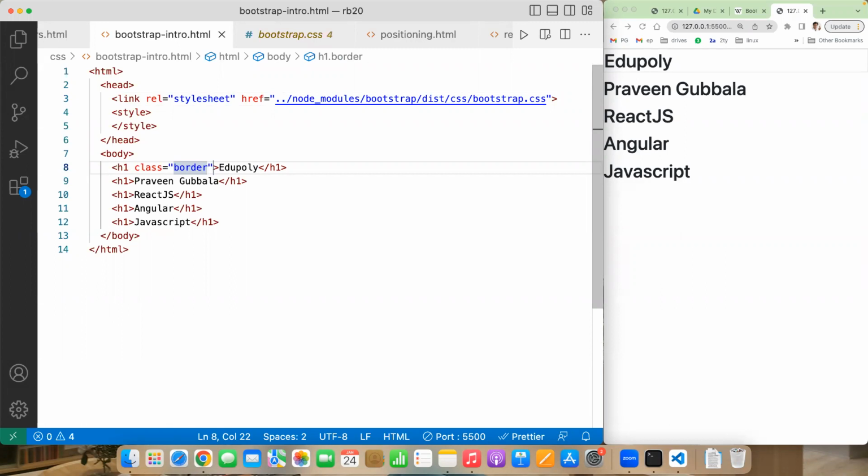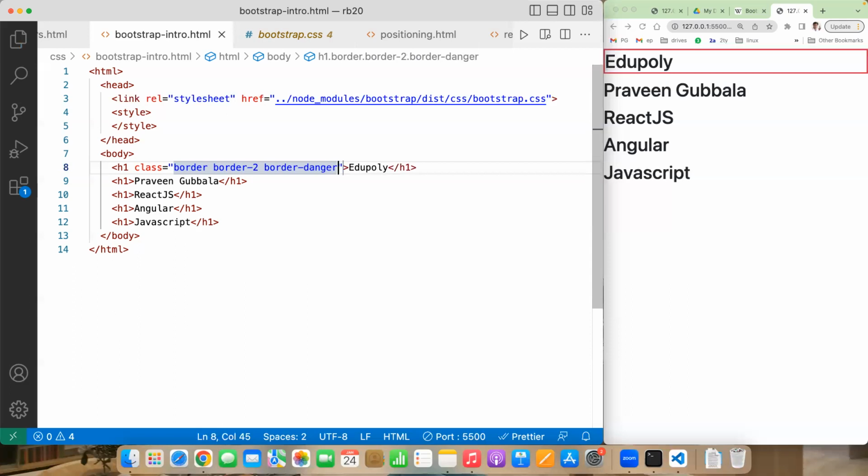I want the border bigger, then border 2. But these sizes are fixed, you have to be careful. And I want the border to be red, so you have a class called border danger.